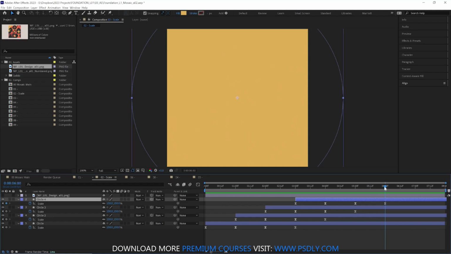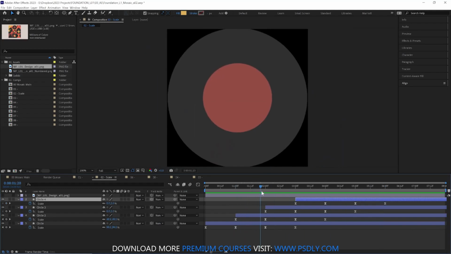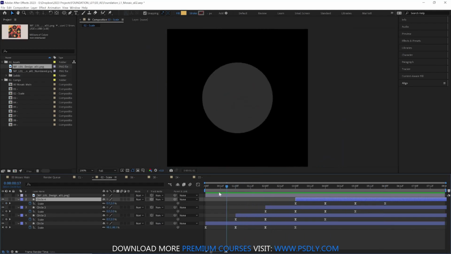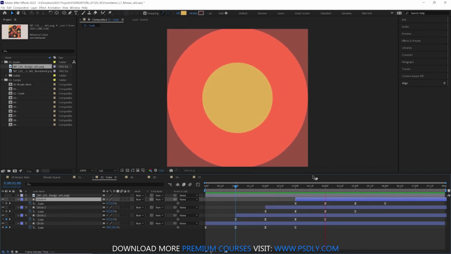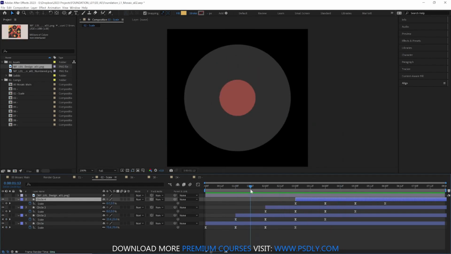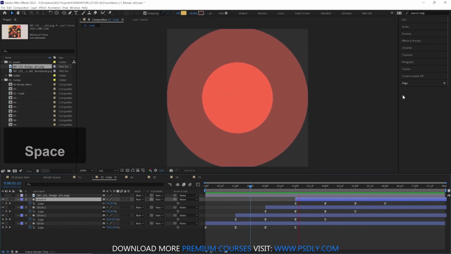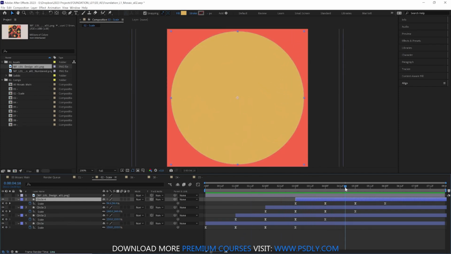Fantastic. Now you might notice a trend over how a lot of these animations go, where we spend a lot of the time at the very start animating in the graph editor, and then once we do a couple of duplications, move some things around, it really comes together at the very end. So if these projects are slow to start, that's only because all the fun stuff happens at the end. A bit like eating your vegetables first, then you get the dessert.